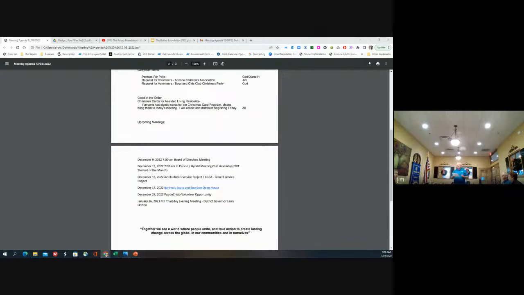Next Friday, the 16th, again, is that opportunity to volunteer. We've got two opportunities during the day. We've got one at 9 in the morning, at the Arizona Children's Association. We're going to go there and help sort gifts that have been donated to their program. And then that evening, we are looking for volunteers to help out at the Boys and Girls Club. They are having their holiday party, and we are going to assist with herding cats. Jim, are we going to send out an email on that?